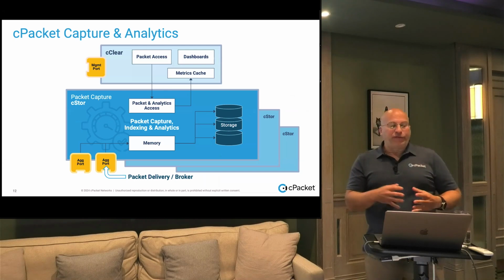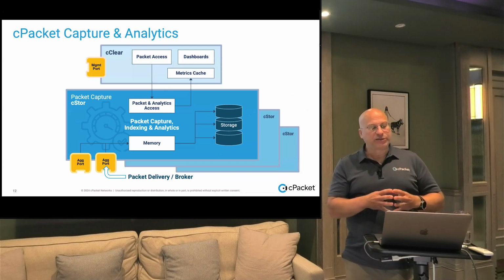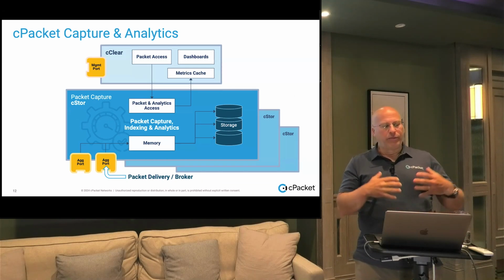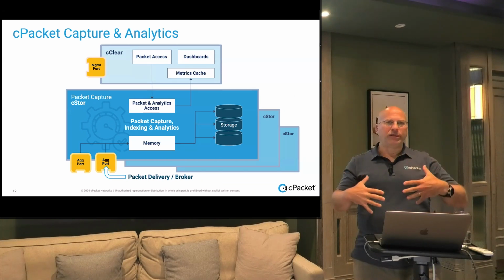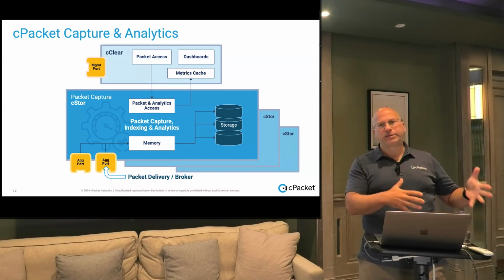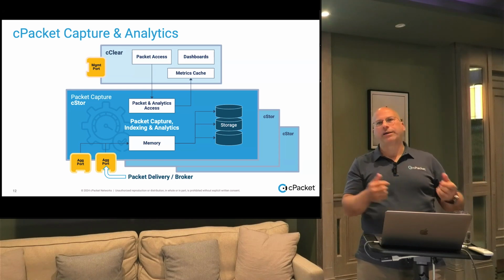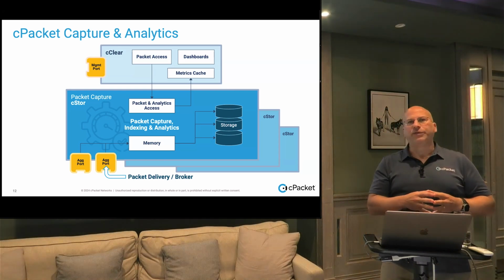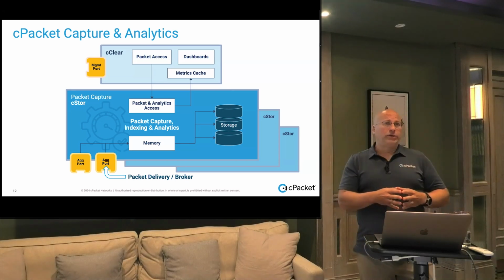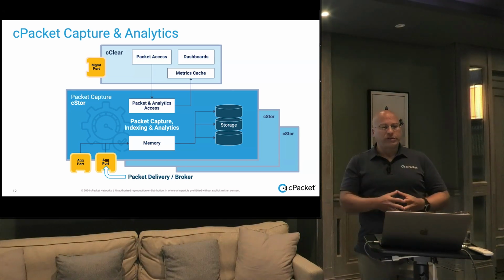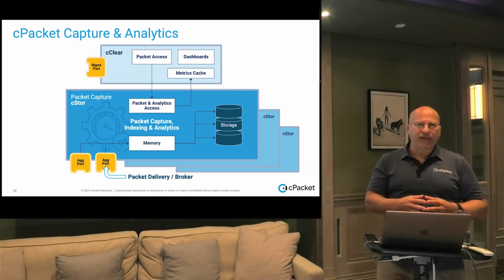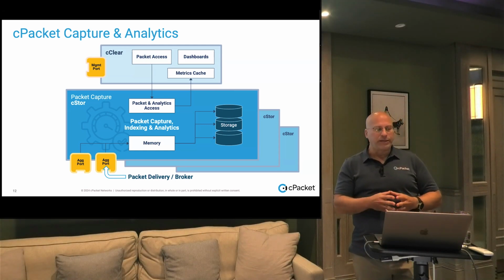The next level of analytics or analysis really requires a next level of product. So beyond the packet broker that is able to work in real time, inspect and timestamp every single packet, and calculate bursts at very high scale, we can do burst analysis on our packet brokers at 1.6 terabit per second or 3.2 terabit per second.